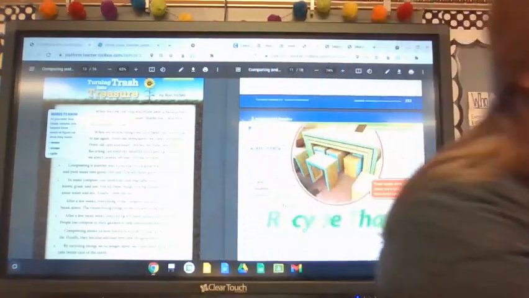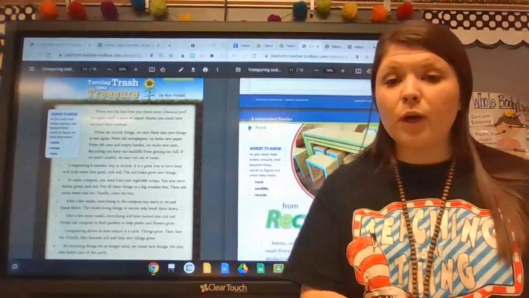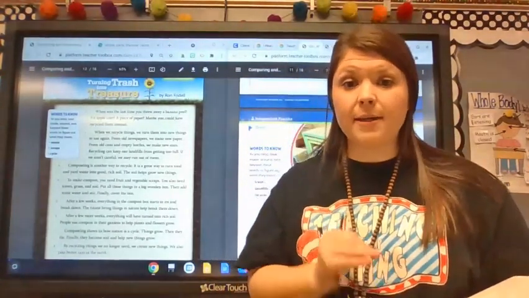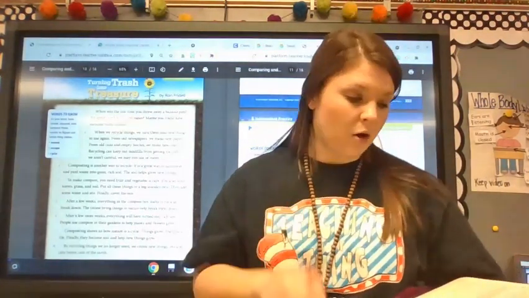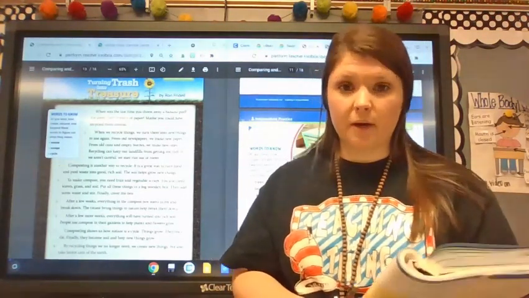Let's begin. All right, go ahead and take your helper finger and put it on the first word. Remember, we're going to underline or put a star beside or mark in our text some way to let us know which points are important to understanding our main idea. All right, finger on the first word in paragraph number 1.